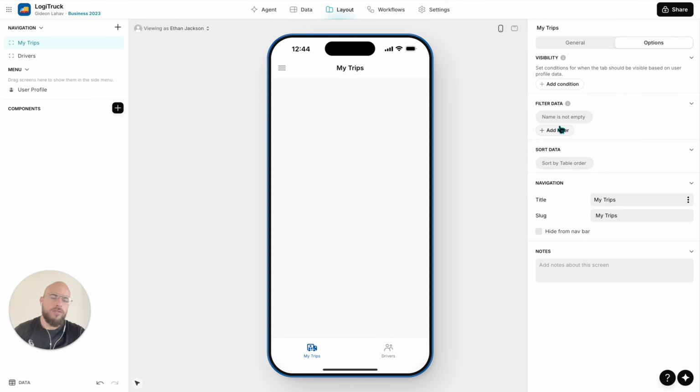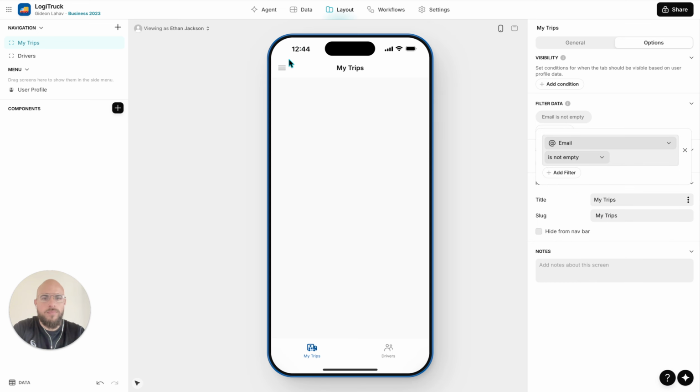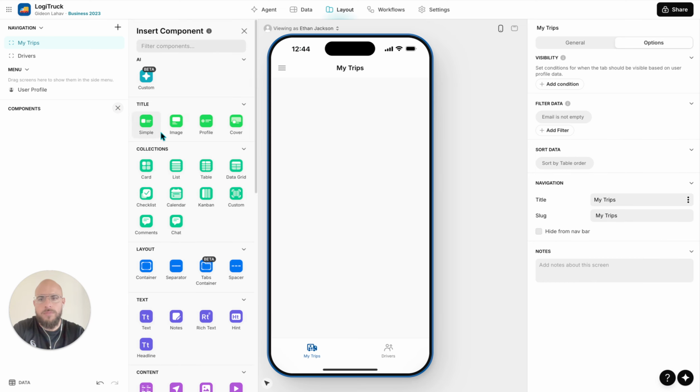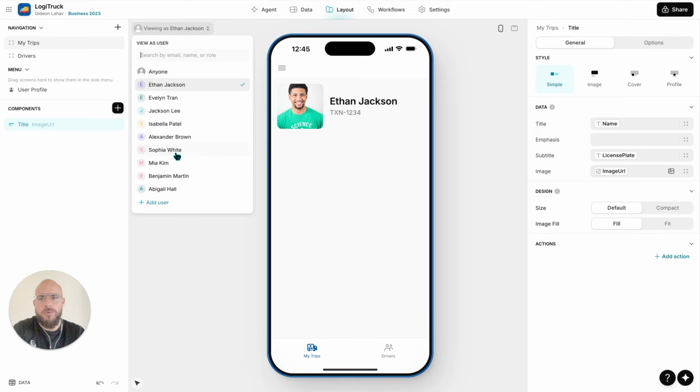Now I can filter this table, because right now I'm going to see the first row. Let me demonstrate. So now I see only the first row. Doesn't matter which person I log in as, I'm still going to see the first row, which in this case is our manager.